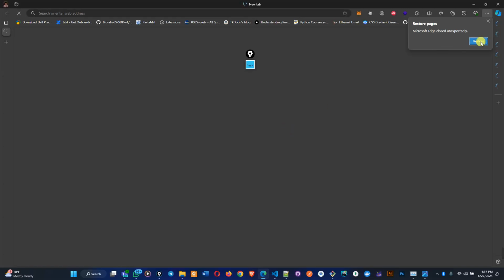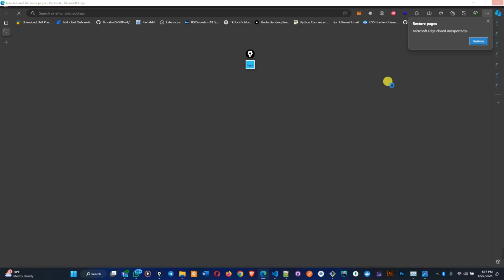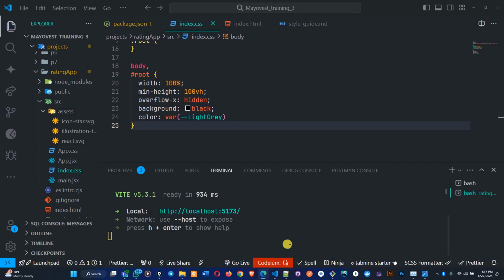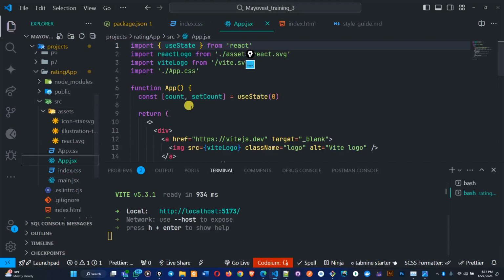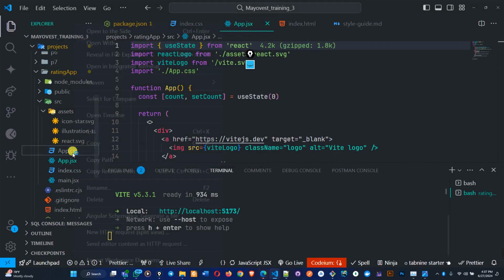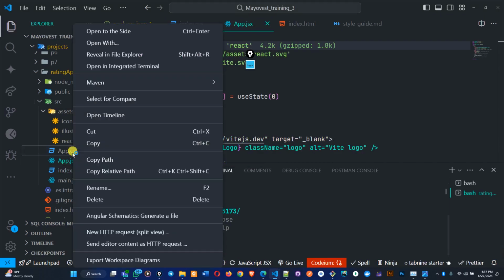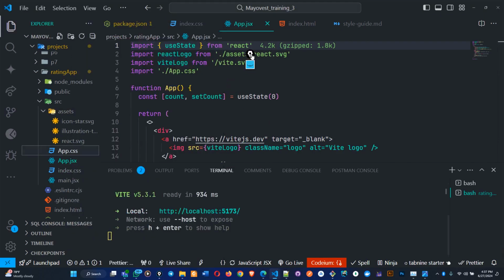So restore everything back. So since this thing is done now, we can just open it and we should see the React page displaying there. While this one is loading, let me go into the app.jsx and remove all this unnecessary stuff that it's importing there. First of all, I don't like this app.css. I'm not using it. Okay, let's just leave it there like that.